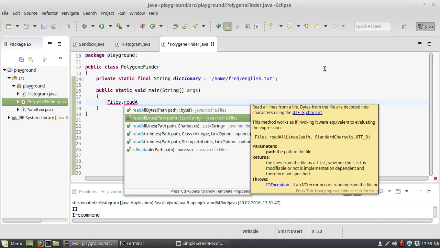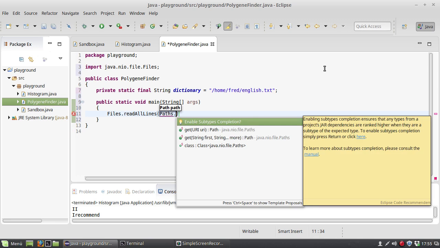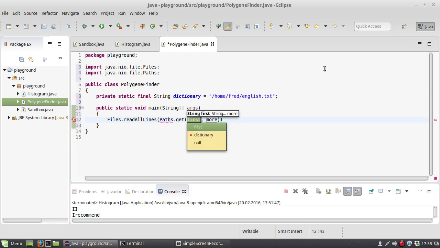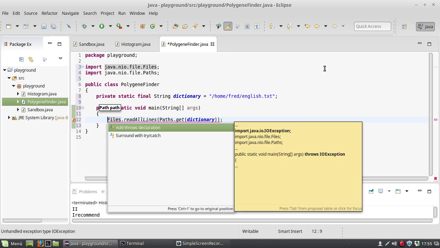Please don't ask me what's the difference. Okay, then dictionary. And I think we need to provide more parameters. Let's see if we actually need it or not. It has to do with text encoding. Okay, this can throw an exception. I think that's the first problem, yeah.